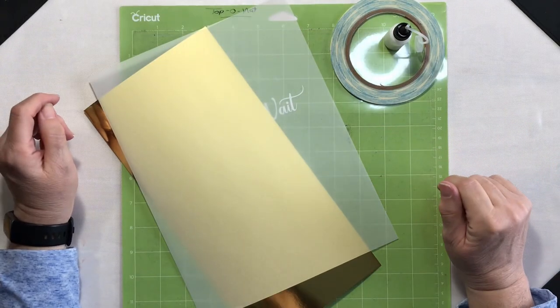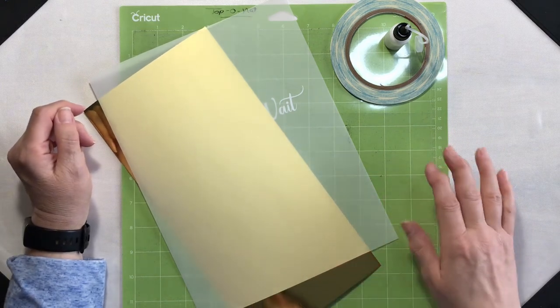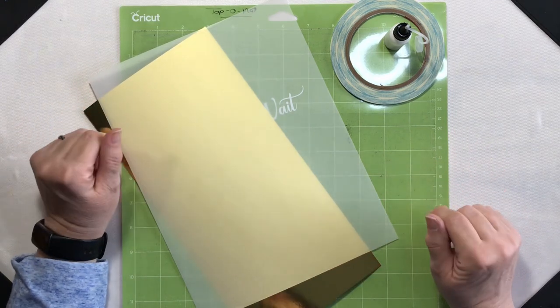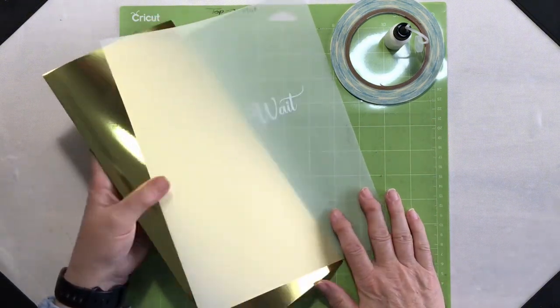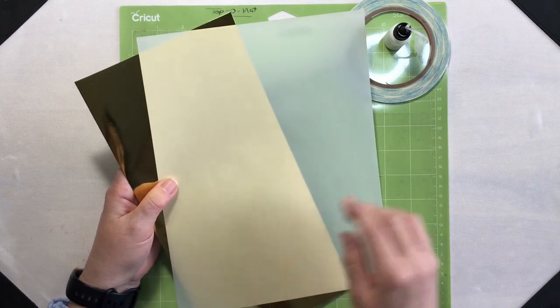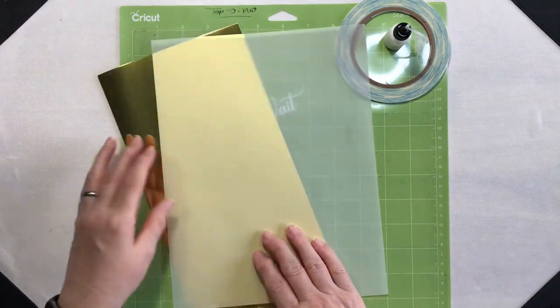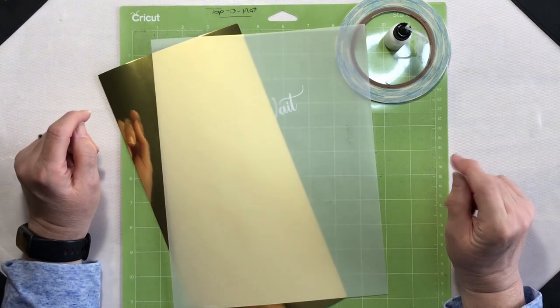Are you looking for a show-stopping holiday decoration you can make at home? In this video, I'll show you how to create a stunning festive paper lantern using the Cricut machine, gold metallic cardstock for that extra shine, and soft vellum for a cozy, glowing effect. It's the perfect blend of elegance and holiday cheer, and I'll guide you step by step so you can create one of your own.